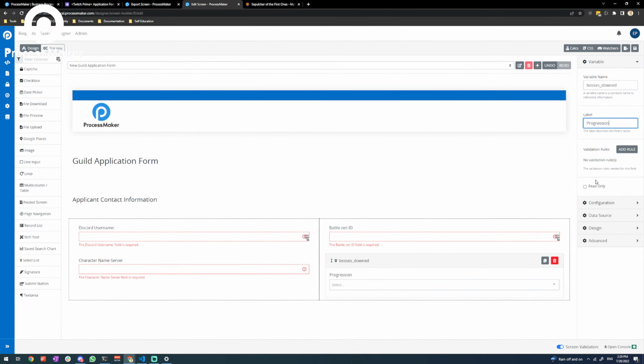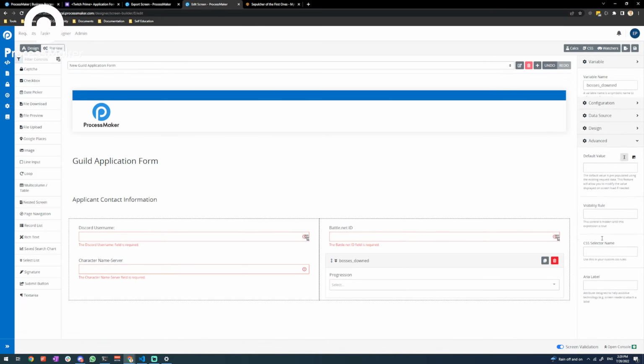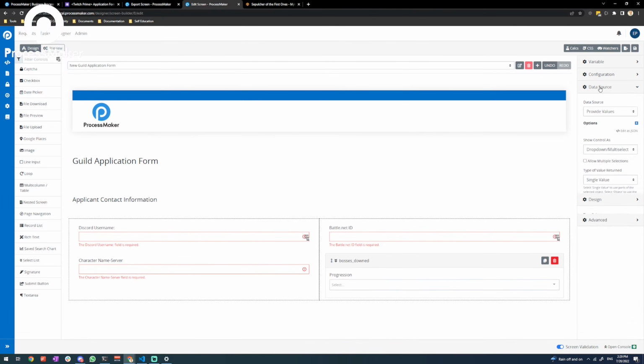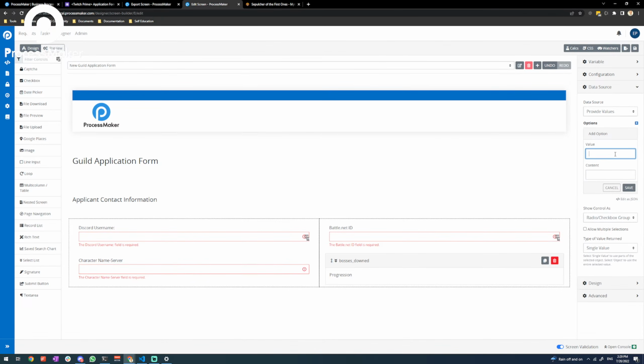Okay, and if you're watching the live stream, it's a little bit behind. So where do I go then to configure it? I'm assuming advanced maybe? In the data source, the configuration. Yep, there's where you get to actually select what this is going to be. Check group. Gotcha. Okay, cool.